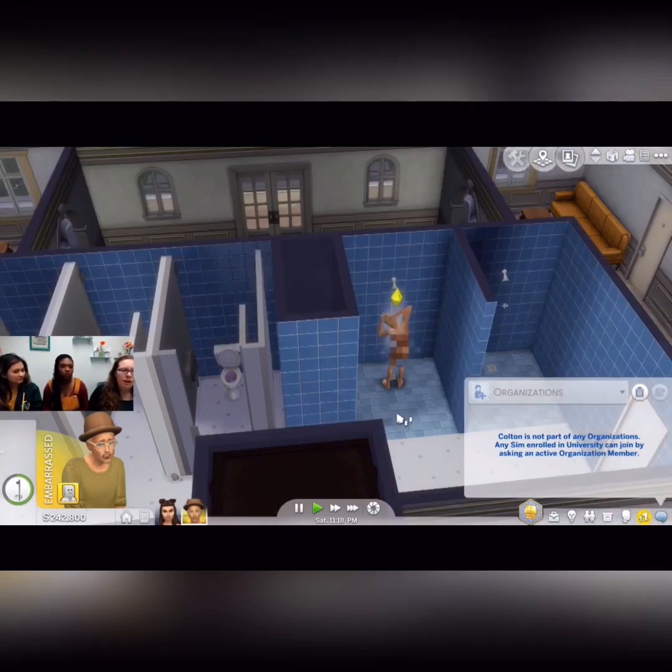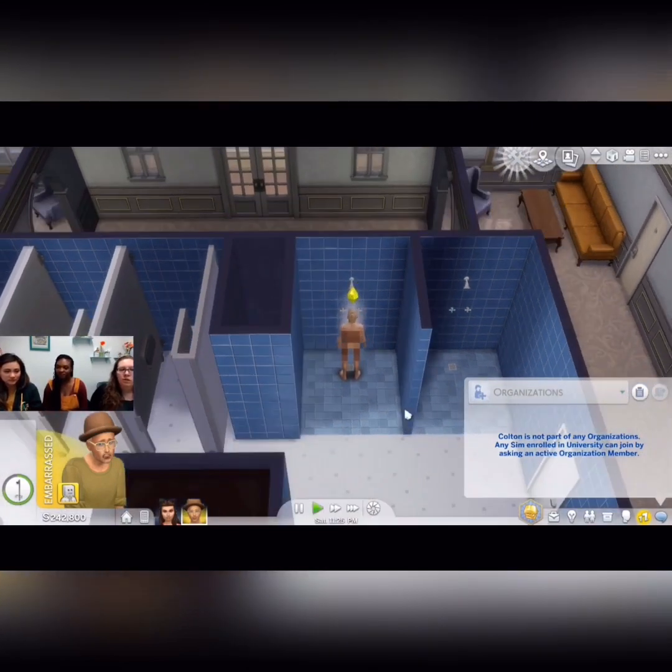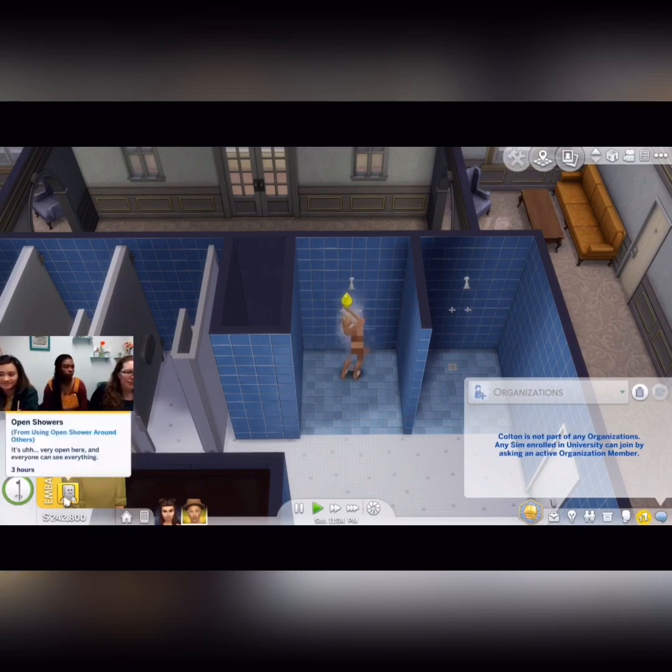I think one of the fun things about these is that you can put them in maybe a gym or something, if you want to build your own venue. There are some rules where kids and teens still won't use these around other people, but adults will stand side by side and use it. They might get a little embarrassed by the fact that they're very open and anyone can see it.